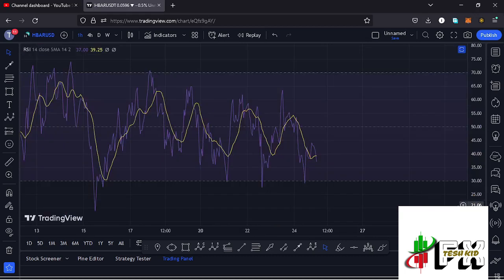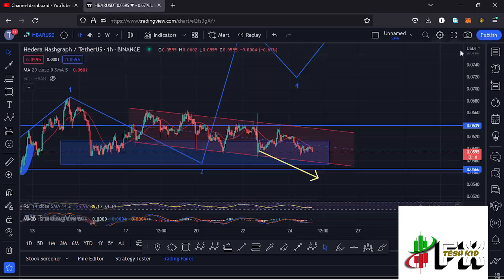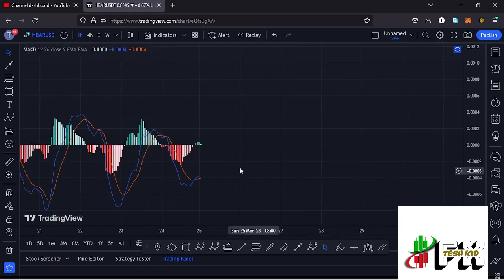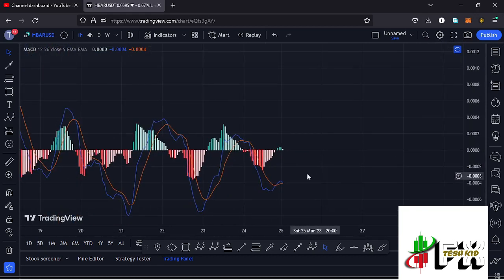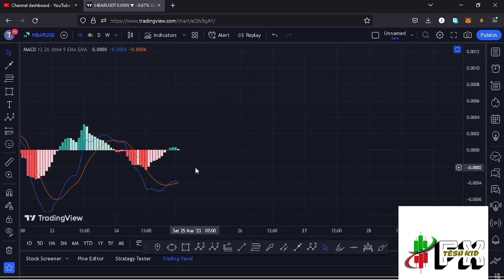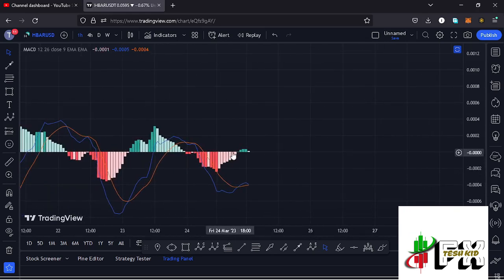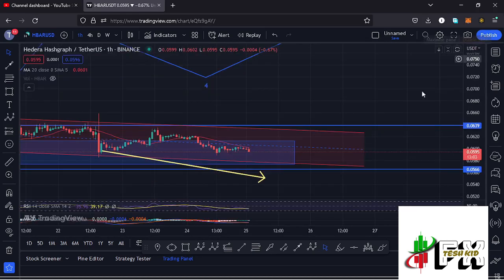And also taking a look at the indicators, on the RSI we are trading at around the 37 mark, meaning we have massive room for us to fully support higher prices. Also taking a look at the MACD, we have been able to print a bullish cross, suggesting that there are high chances that we might continue gearing up, though we are seeing a bit of a decrease in the buying momentum, suggesting a bearish cross might be printed soon.